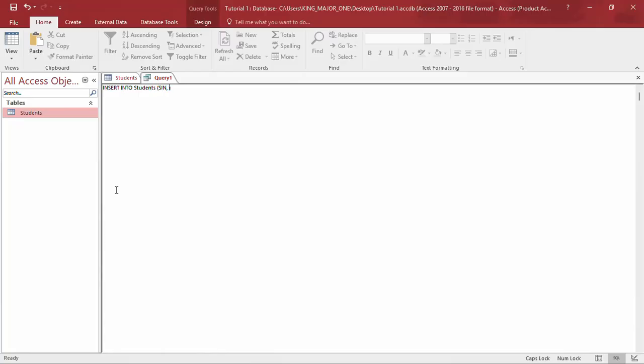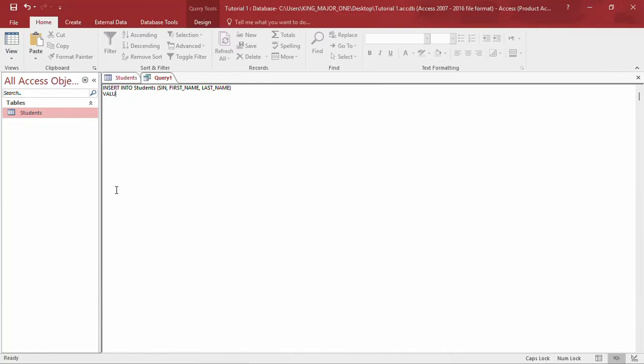No need for quotes. We type in student ID, comma, first name, comma, then last name. When we're done doing this, we can now say VALUES.